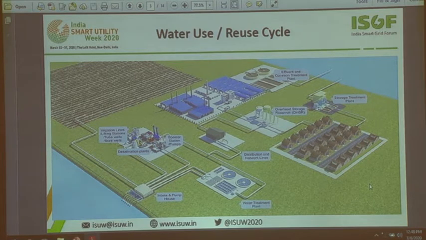Now, in all these areas, we from Forbes Marshall and most of the technology companies now have online instruments which can monitor quality and quantity of water. Quality means when you have surface water or borewell water, you need to check the turbidity. You want to check other parameters which are required before the water is given to the water treatment plant. And after the water is treated, you have to maintain the free chlorine, pH, total dissolved solids, and stuff like that. Likewise for a sewage treatment plant, you have various parameters before the water is put back into the river.